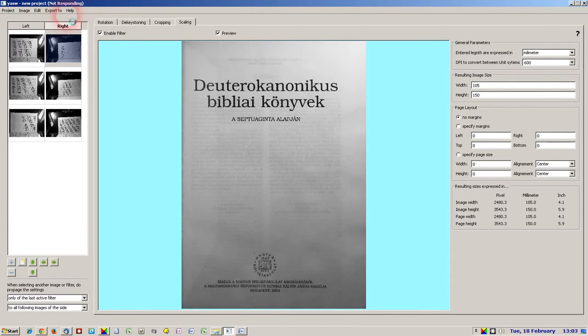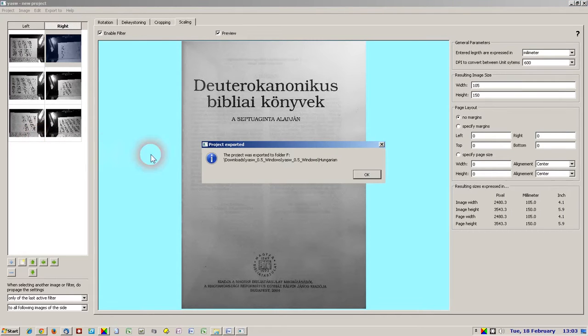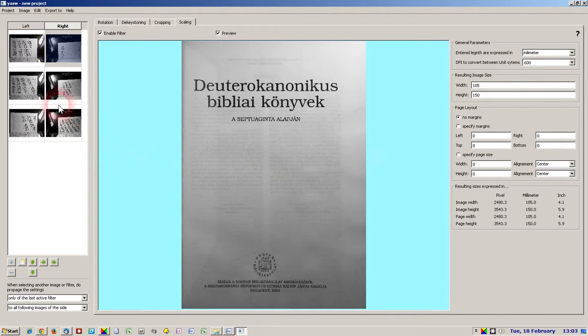Now, one thing I would like to mention: if you find, as you're going down the images, if you've got a long book, it could be that your book has moved a little bit when you were taking the images. So you may find that the keystoning or the cropping need to be modified a bit further down.